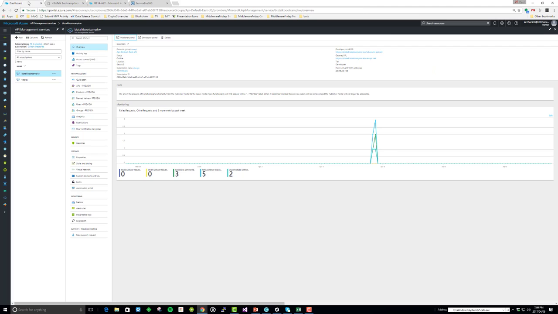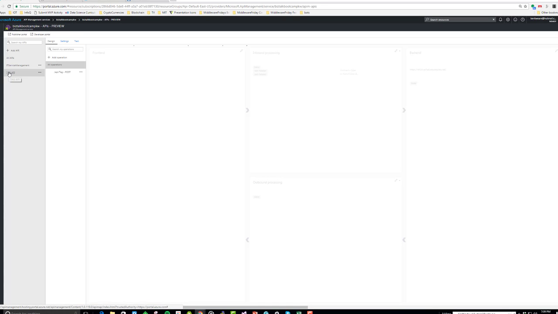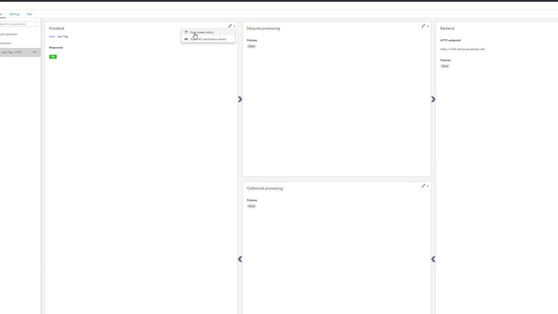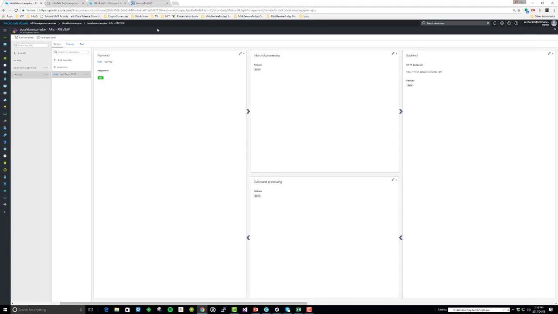Now we're going to jump over to the API management instance. And this is once again in the new portal. I can go ahead and click on APIs preview. And we're going to see essentially the pipeline for my API in the various stages of it. If I wanted to change any of the policies, I could go ahead and do that from these various screens by clicking on the drop-down and selecting either the form-based editor or the Open API specification editor. But we've gone through that already, so let's go ahead and test our API, or more specifically our Azure function.